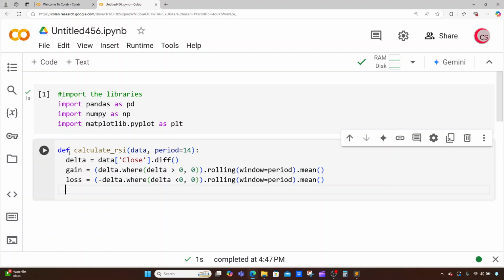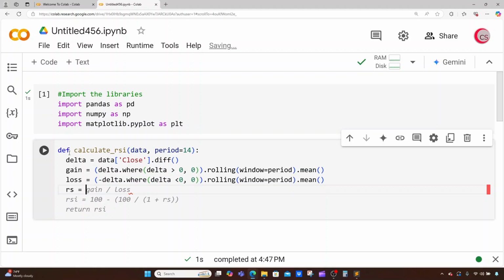I saw Google was trying to make some suggestions to me. Maybe I should have just let it. Anyways, now we're going to go ahead and create a variable called RS, which will be short for relative strength, and that's equal to the gain divided by the loss. Then we're going to calculate the RSI using RS. All right, so let me say that again. RS is relative strength. It is the gain divided by loss. And then we're going to calculate the RSI using the RS.